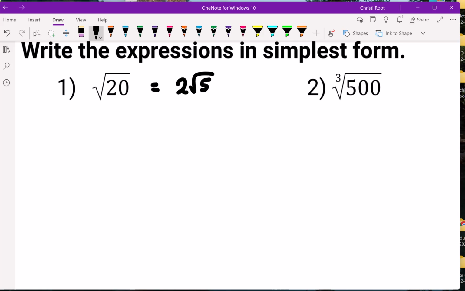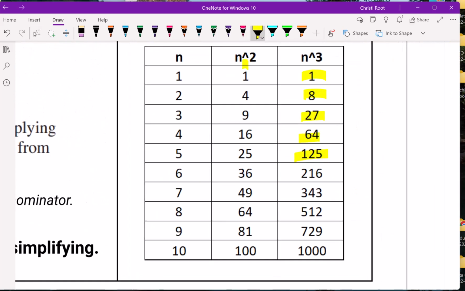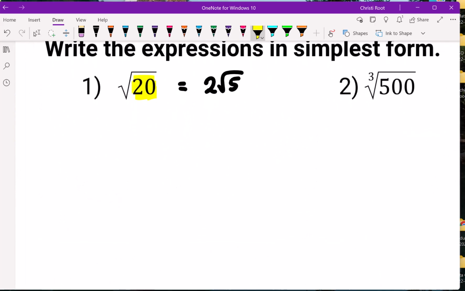There is going to be part of your end of course test and in-class test where you have to do some of this stuff without a calculator. So how do you do it without a calculator? What you need to do is you need to look at the number 20, okay? And you need to think, what are perfect squares? So my perfect squares are 1, 4, 9, 16, so on and so forth, okay? Now 1 is not going to help you, all right?